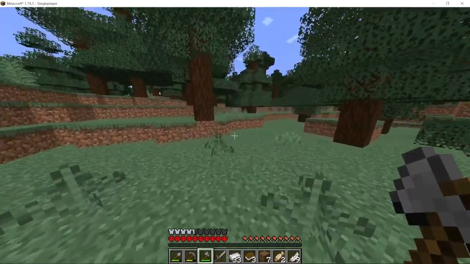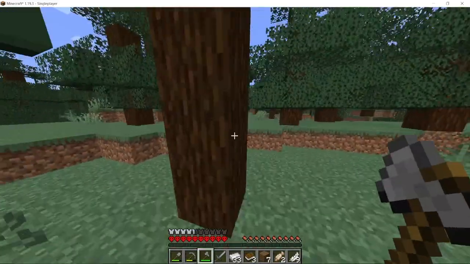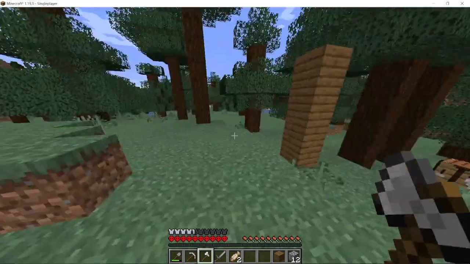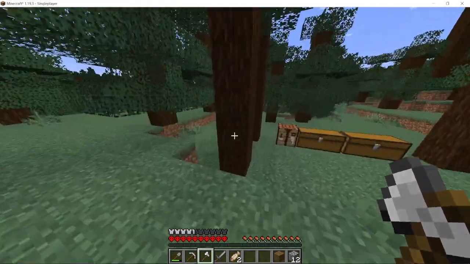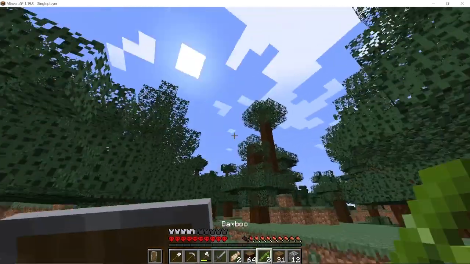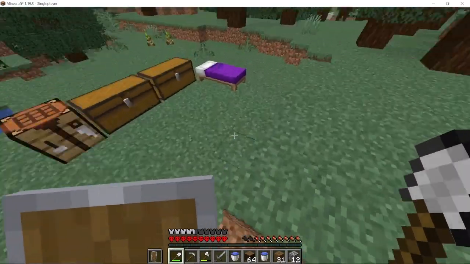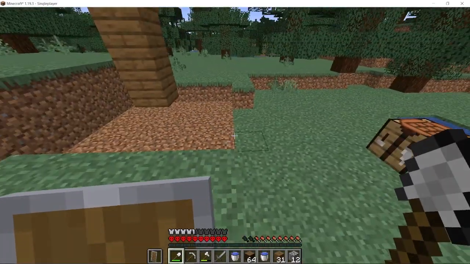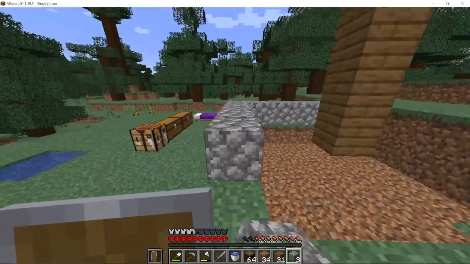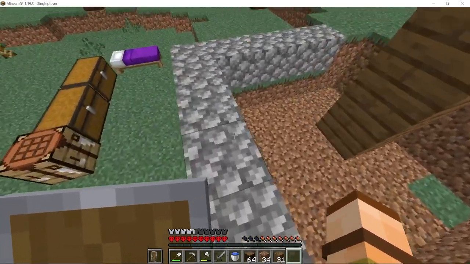Now, where is my little wood tower that I need? There. And let's clear out all the trees around here. Oh, I forgot to plant these. This will be the little base of my house, I think. A little 5x5 house. Or at least the interior is 5x5. The outside is going to be 7x7, technically.